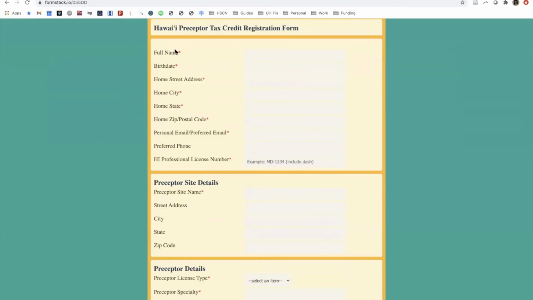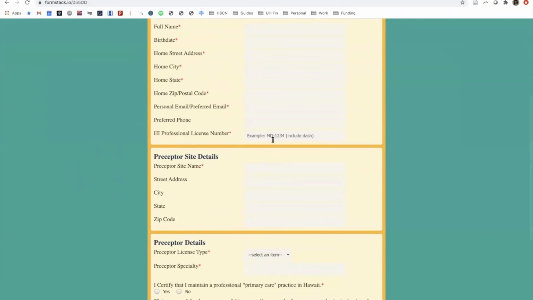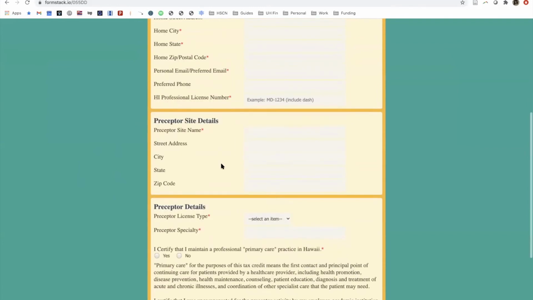As I mentioned earlier in this video, we will collect their preferred email and their preferred address, and all of that information is here. So we have their full name, birthday, street address, city, state, zip code, preferred email, preferred phone, their license number must include dash, and we have the example here.